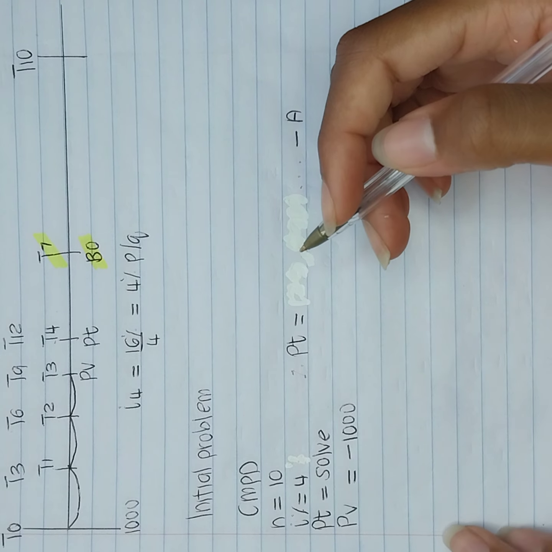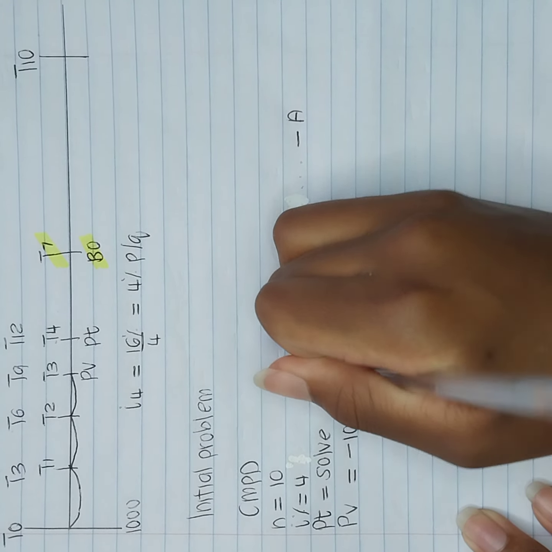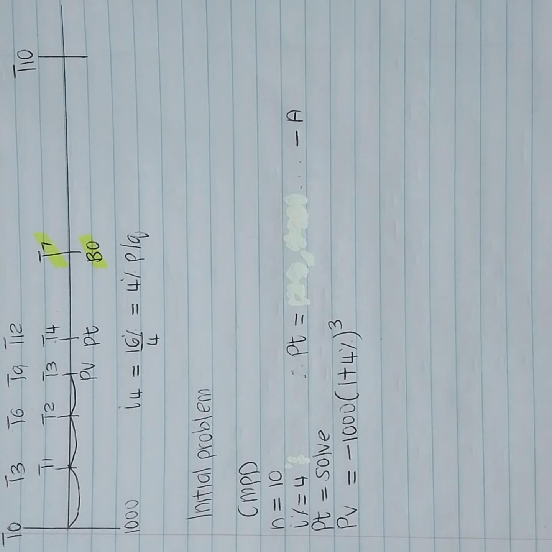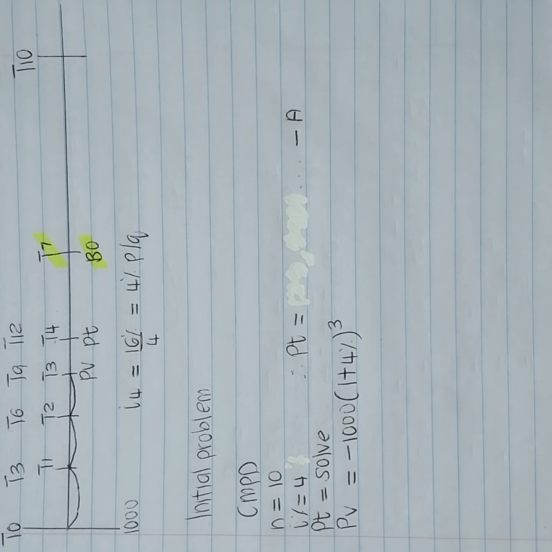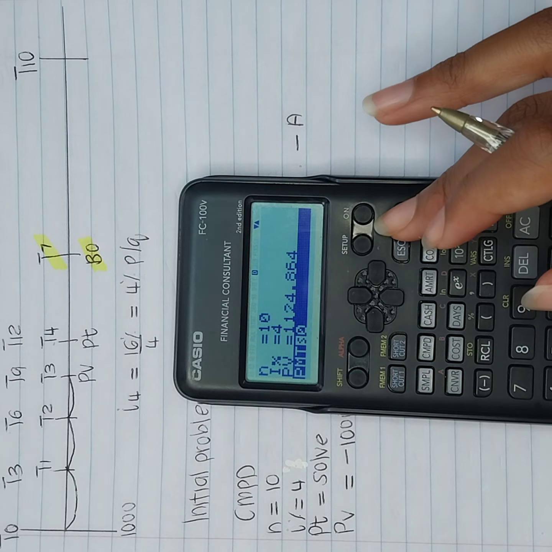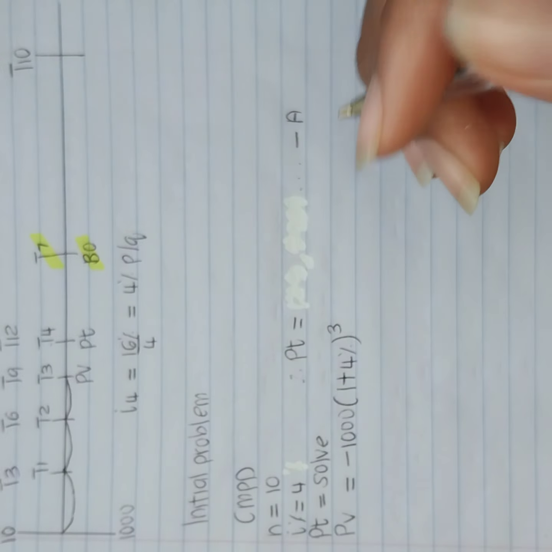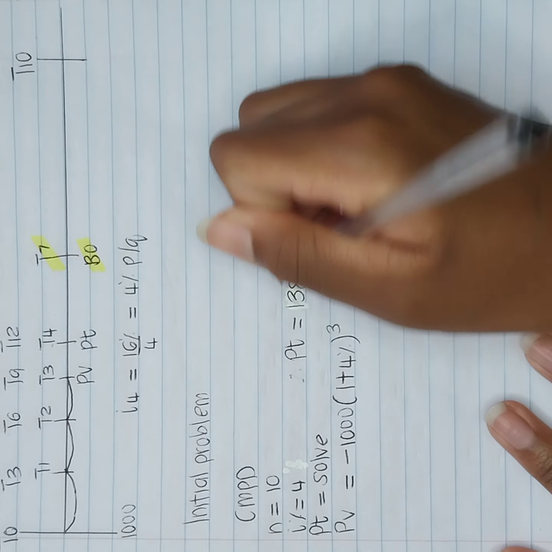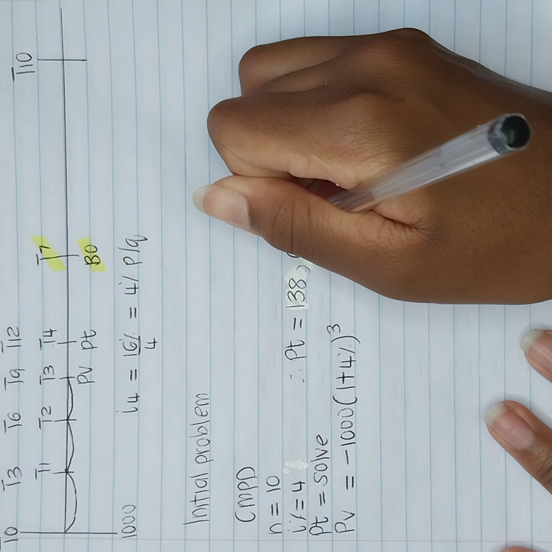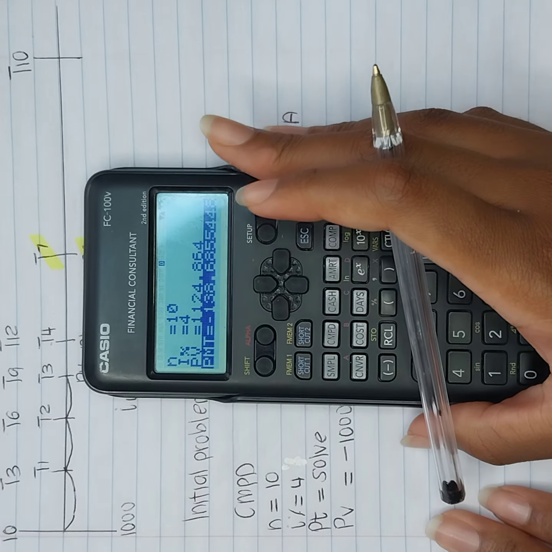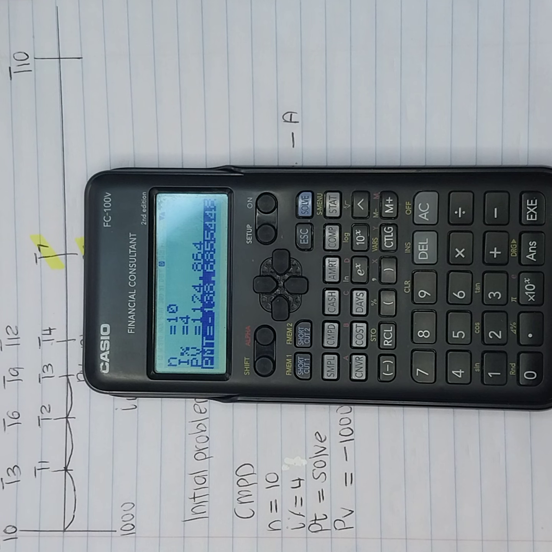So let us just write it down here. So the PV has to be compounded, right, with interest for 3 periods. You can do this first before you press everything into the CMPD function. Still going to give you the same answer. So let's solve for CMPD. So my CMPD is 1,124.86, so I write 1,124.8655, right? So now that I have everything under my CMPD, I can then work on my amortization.